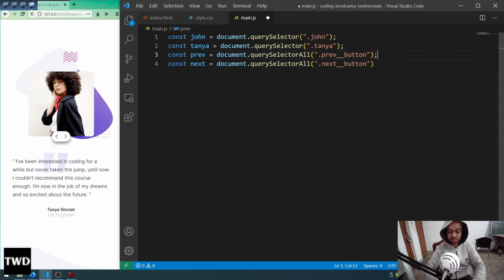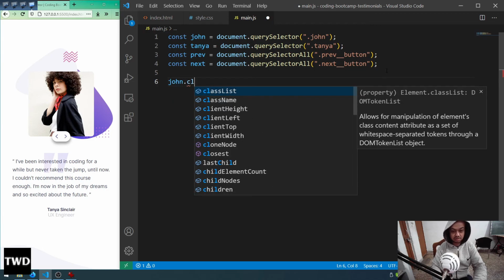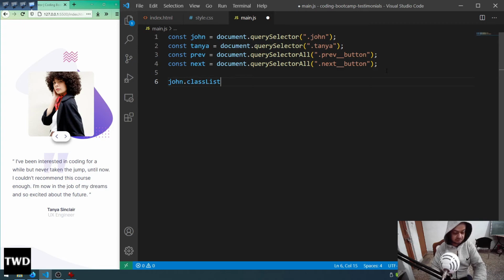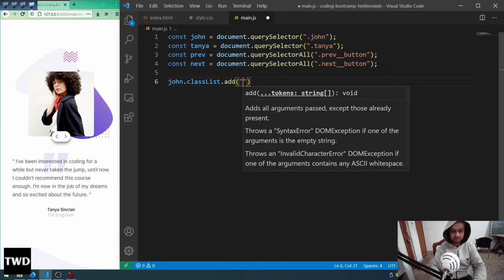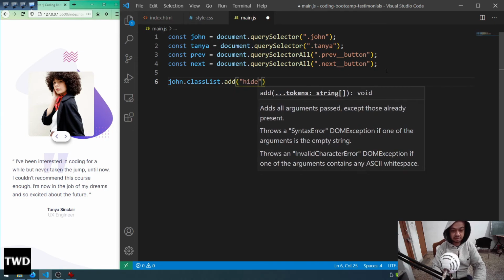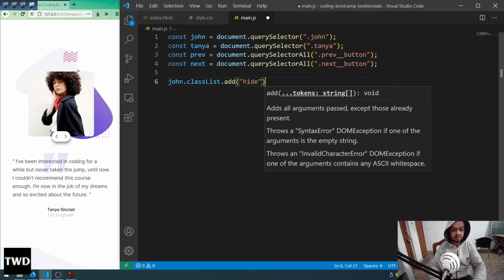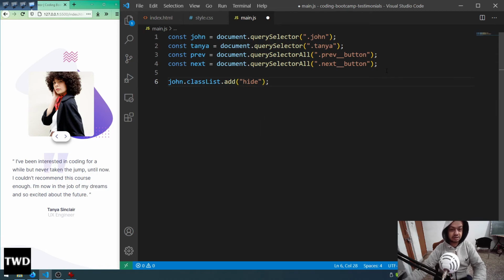Okay, now dot classList dot add hide, okay.